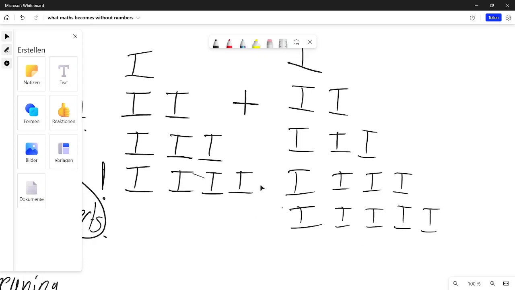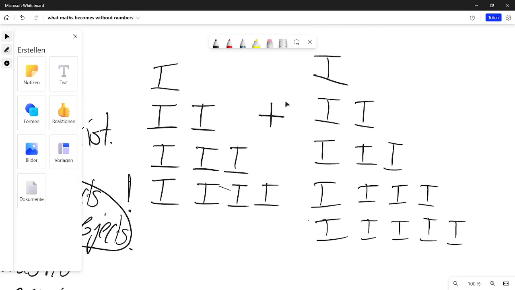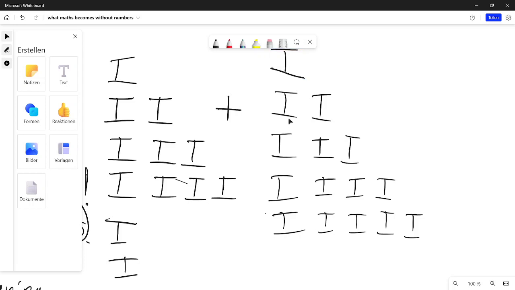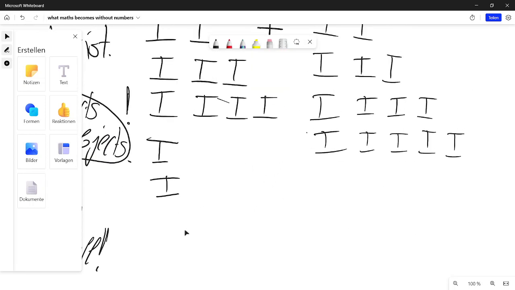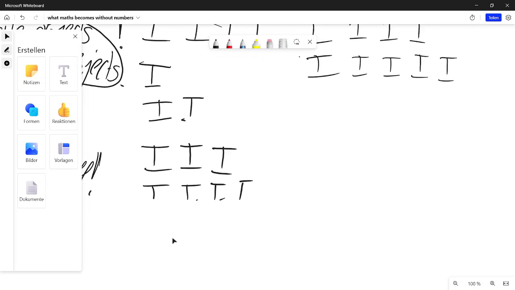All right, and now we want to compute that, and what they do is, well, for example, they just look at that, then the gaze goes to that, then the gaze goes to that, then to that, into that, into that, and for each they just go. Oh, that's the only thing that we know. We know to go like that, and so we do for each here. We do another line, and so we have computed the addition of numbers.